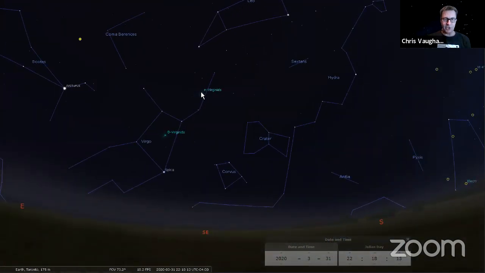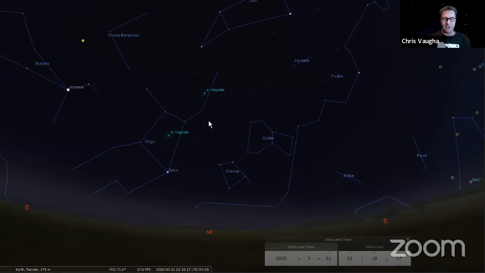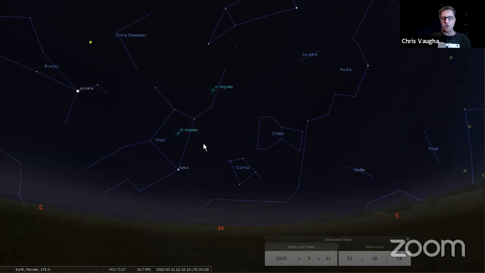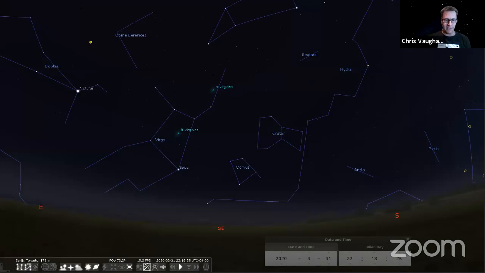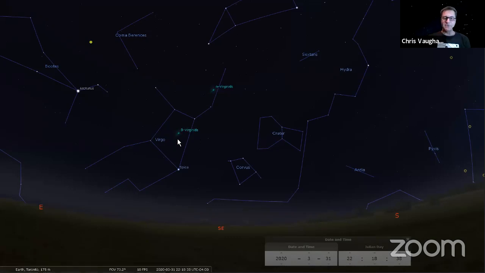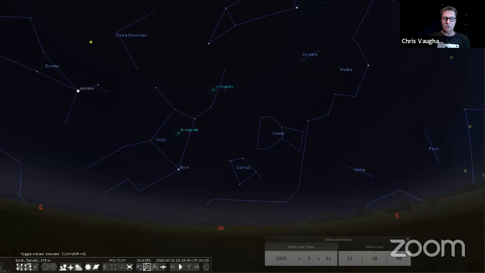All right, now you may have noticed that I had some meteor showers. You may not have known they're meteor showers, but these little blue symbols with the labels beside them are the locations where meteors would originate from during particular showers. And that was this button down here. It's a meteor shower icon, and by default, that was switched on. So I'm just going to switch that off. It doesn't mean the meteor shower is active right now. It just means that when the meteor shower does occur, this is the location where those meteors would be visible or appear to emanate from.